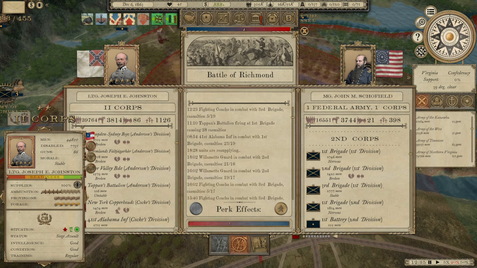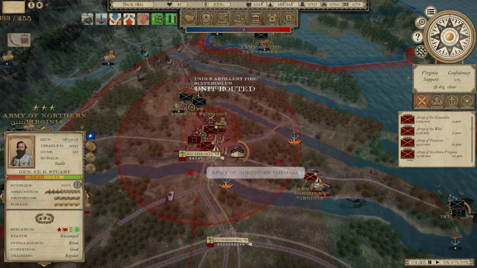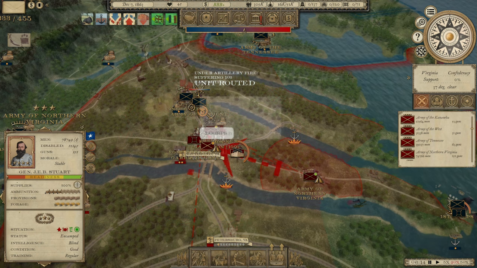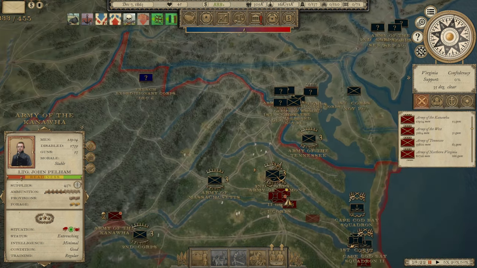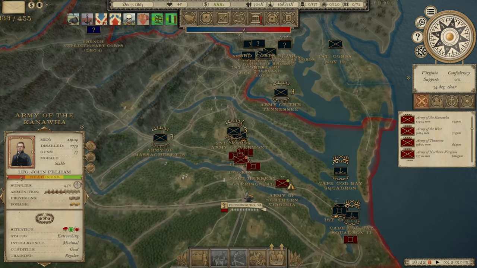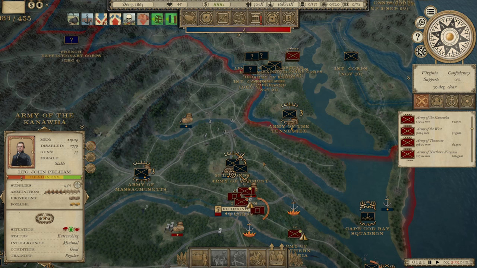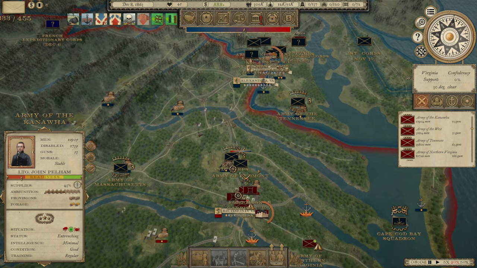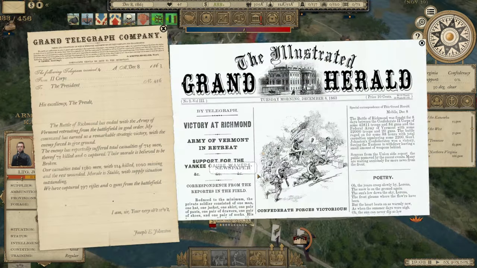Trying to give Johnston the same aggressive stance, but I'm not able to at the moment. Well, it looks like the French may be moving to help relieve the situation in Richmond. That would be amazing. They've been coming all the way up from Texas. They marched through the north, through Ohio and into Pennsylvania, and now they're coming south into Virginia.